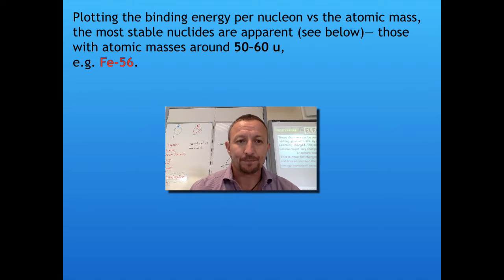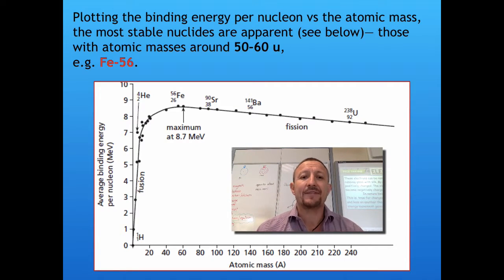Now we can put all that data together and place it onto a graph. The graph will then basically show the atomic mass and the amount of binding energy per atomic mass. Remember, the atomic mass is made up of those protons and the neutrons, hence the nucleons. So as the mass goes up, we would expect to see a change in the binding energies, and we notice a number of things. So here's a graph that can basically show what I just explained.